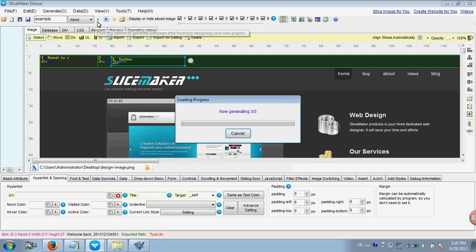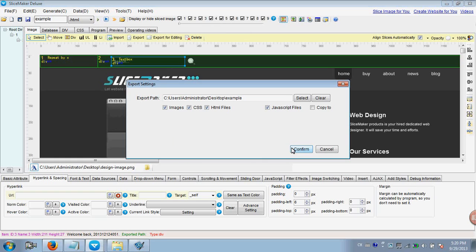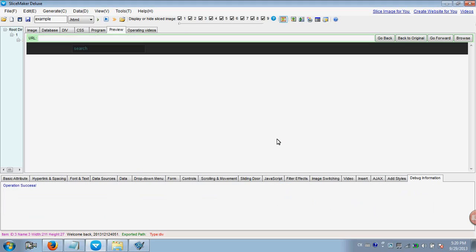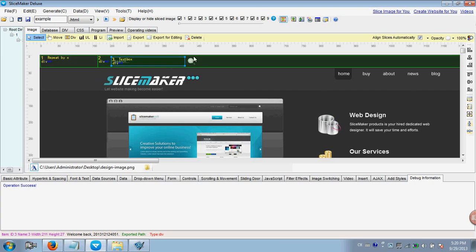Now let's click the Generate button to see the result. As we can see, the search input field has been created. Now let's create the search button.